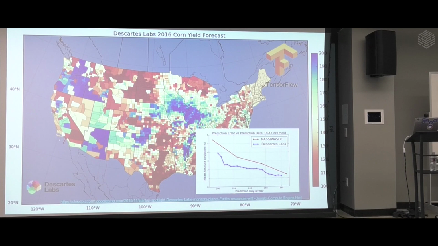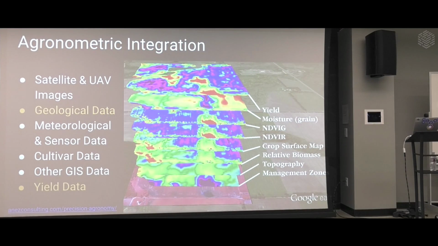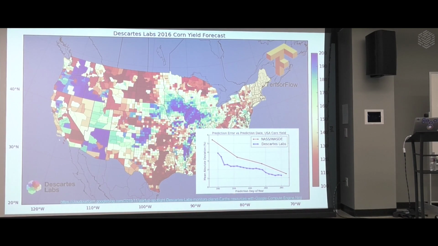This is a Google Cloud customer. Their name is Descartes Labs. There's another one called Orbital Insights doing a very similar thing. What I'm showing you here is a picture of their corn yield forecast for 2016. So this is visualized as high yield is blue and low yield is in red. It's done by county, and they're using a whole bunch of historical yield data, as well as data in this kind of form that I'm showing you here, including that weather data. They've got something like 10 petabytes of satellite images on Google Cloud.